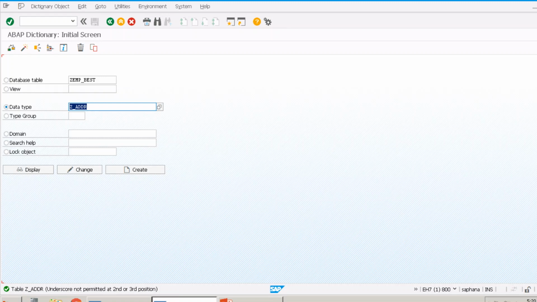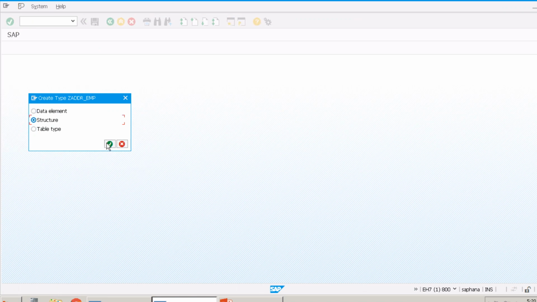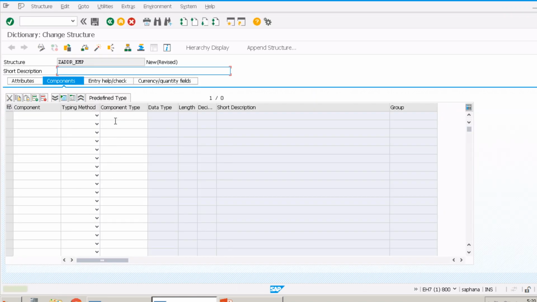Now, GADDR underscore is not promoted second, so you have to give something else. Let's say GADDR EMP, whatever. Just try to create this structure, and then give some description, address structure.